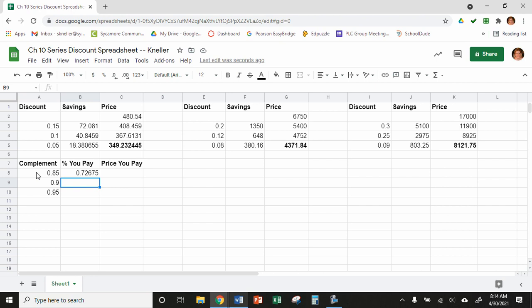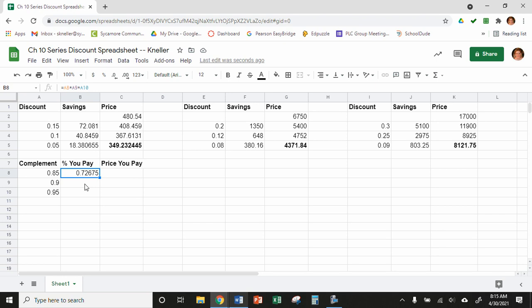So that's the single complement equivalent. That's the first part of that single discount equivalent. Okay. That's where we find all the complements and multiply them together. Now, if we really wanted to find the single discount equivalent, we would have to take the 0.726 and subtract that from 1 and then convert it back into a percent. Okay. So technically this isn't the true single discount equivalent, but this is that shortcut where we don't really need to do that. If we're trying to find our sale price, you subtract your percents from 100, multiply them all together. That's the percent you're going to pay.